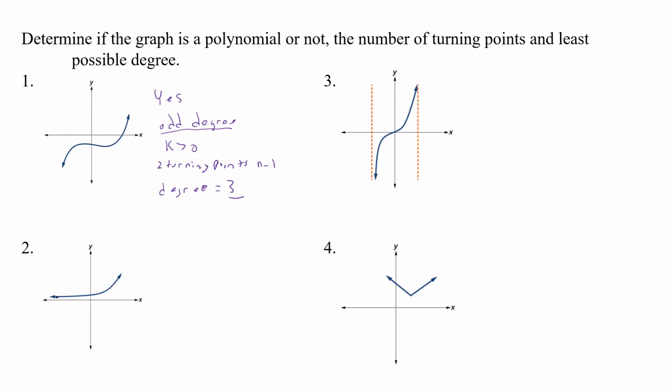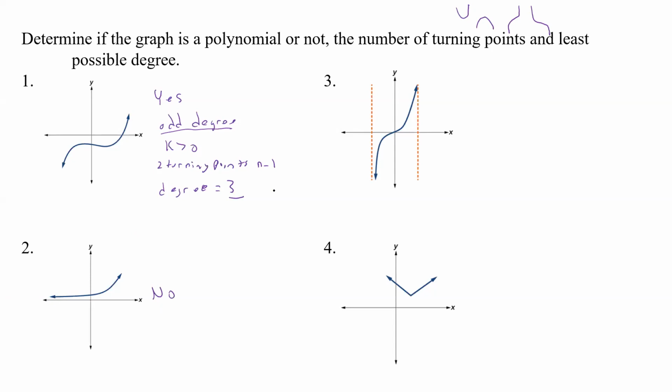What about number 2 here? Is that a polynomial? Well, if we look at that, it's not a polynomial, because it doesn't really fit anything, because what happens is this goes closer and closer to 0, but it never reaches it, and then this goes to infinity, so it doesn't fit any of our possible endpoint behaviors that we know about. So it doesn't fit any of those, and so that is not a polynomial.